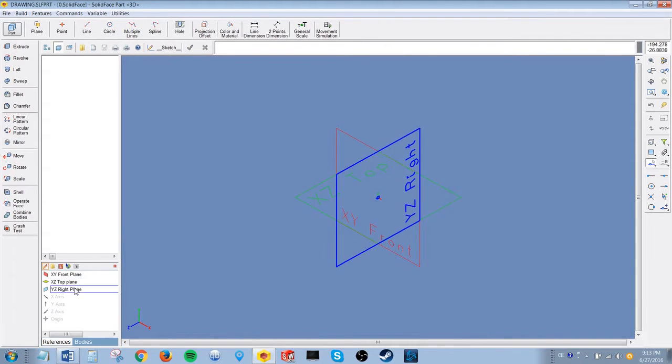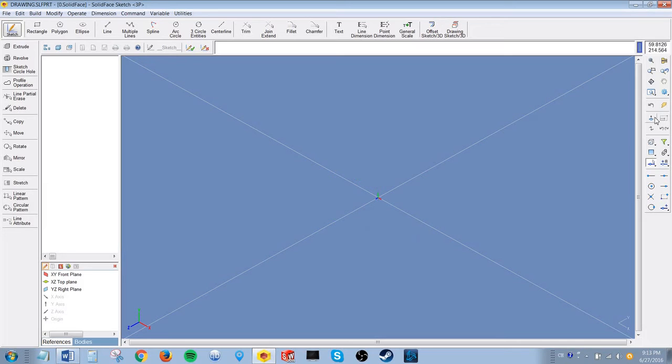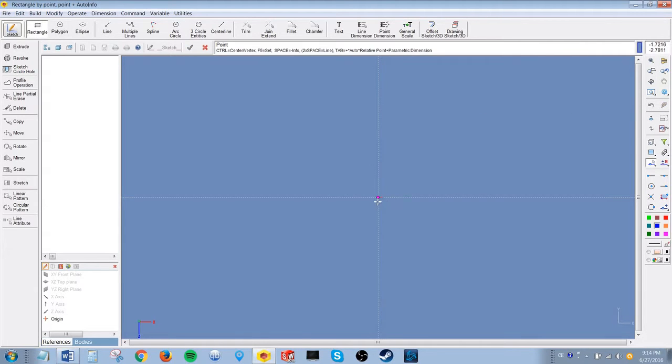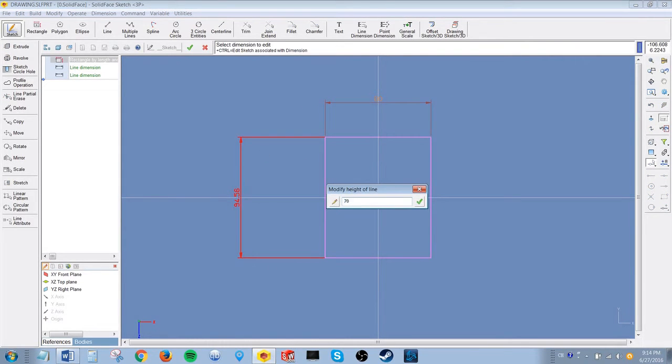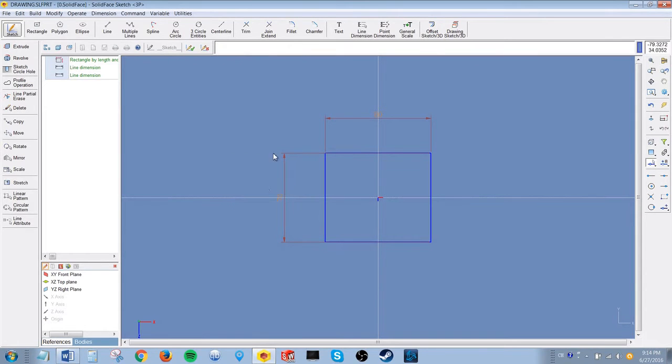There are three basic planes that you can choose from to start your sketch. You can use the top-down view on the right. I'll be using a rectangle. There's info and auto info on the right, which determines where a point is associated with. You can change the rectangle from vertex to center by using the control key.